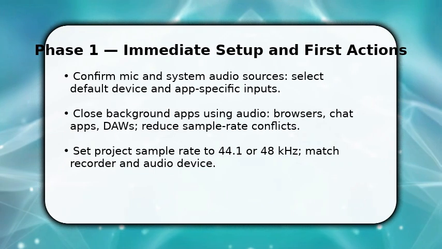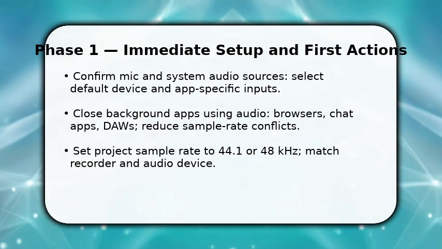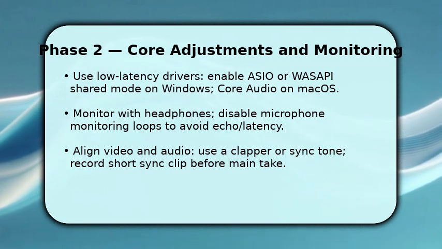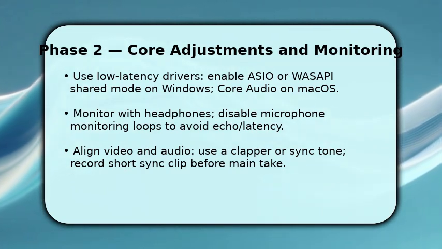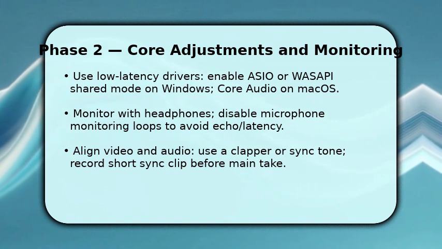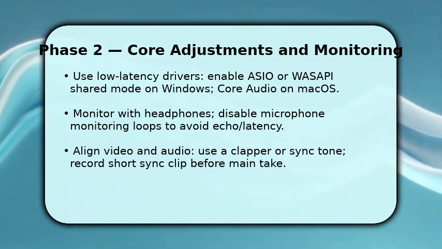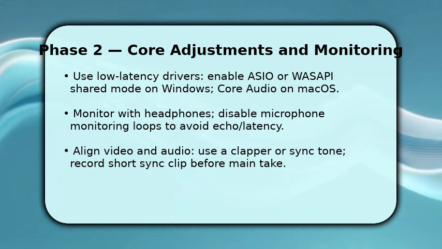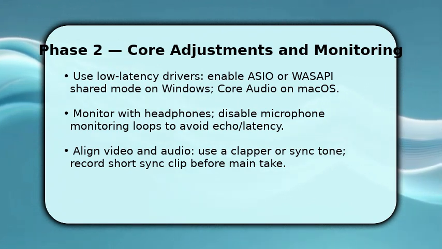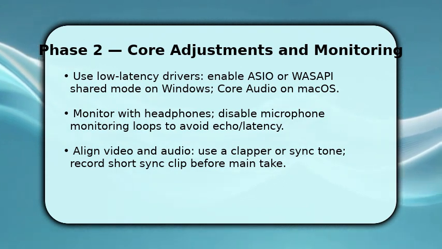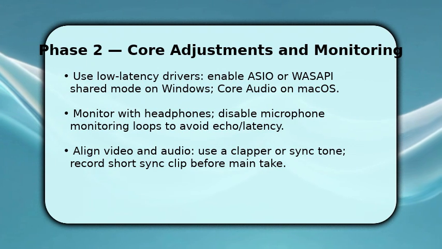Now tighten the core workflow. Switch to a low-latency driver like ASIO or WASAPI shared mode, or use Core Audio on macOS so buffering is predictable. You should monitor through headphones to catch lag, but turn off microphone monitoring that creates loop latency. Record a brief sync tone or clap at the start of each take. This gives you a reference to nudge audio or video later. Make sure your recorder's buffer size is balanced.